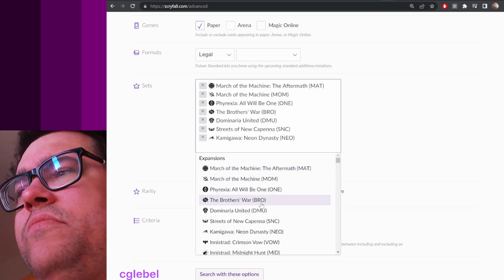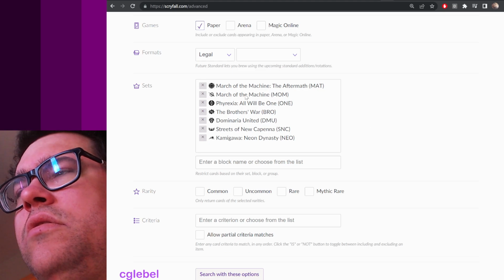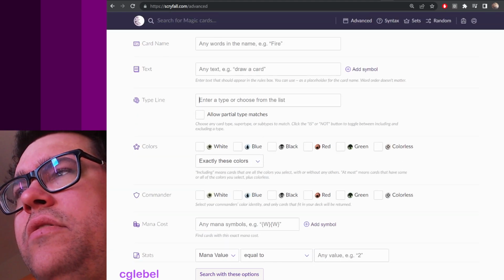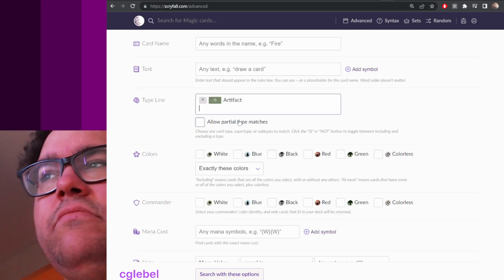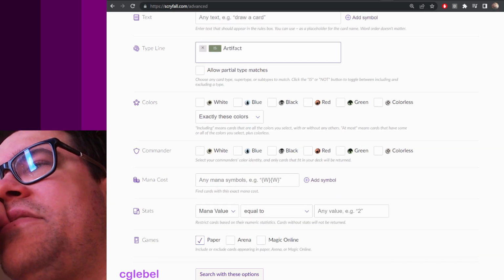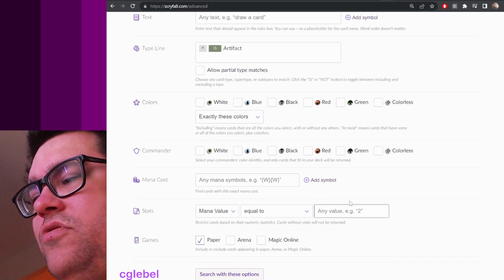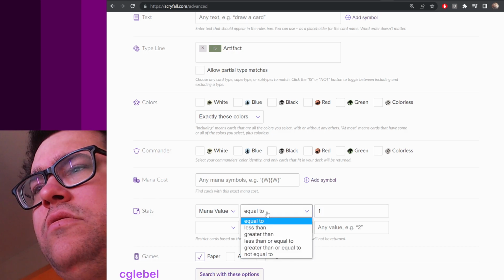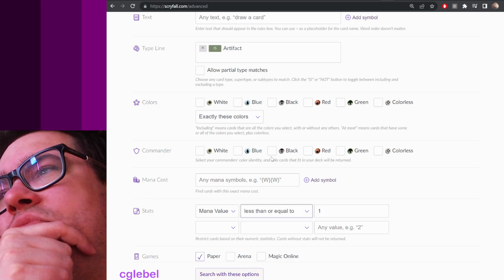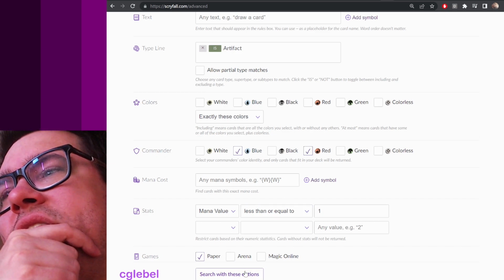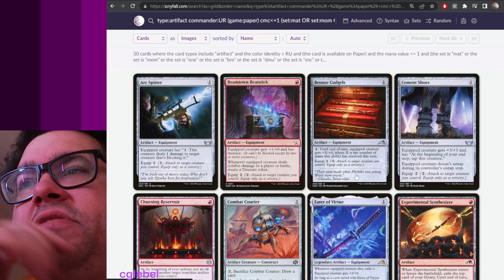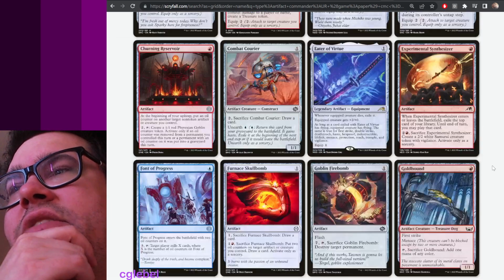Let's say you missed Kamigawa and you want to know what artifacts cost 0. That's my most done search. Artifacts costing 0 or 1 or less, and I like to see what they printed recently. And because I have a blue-red deck, I'll do blue-red. So these are the 30 new cards that cost 1 or less that might go into my deck.